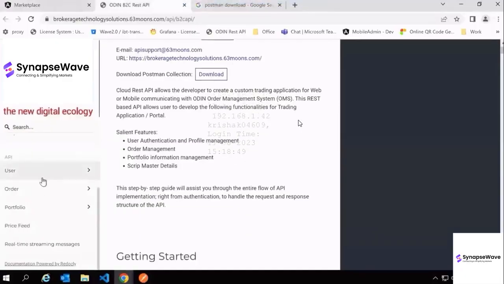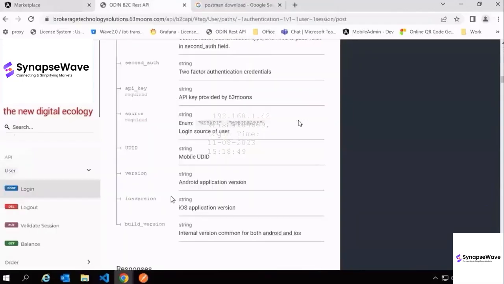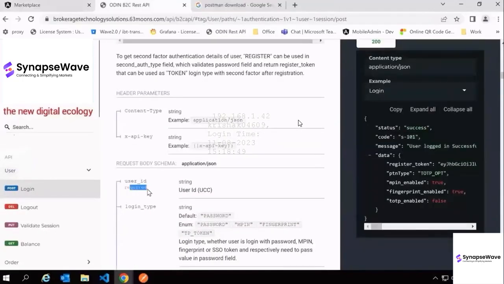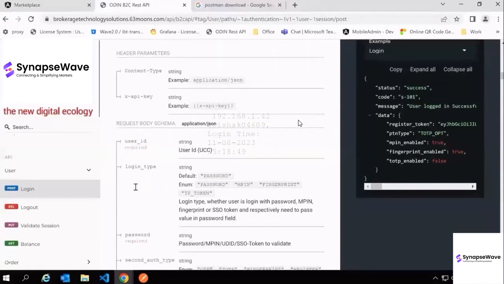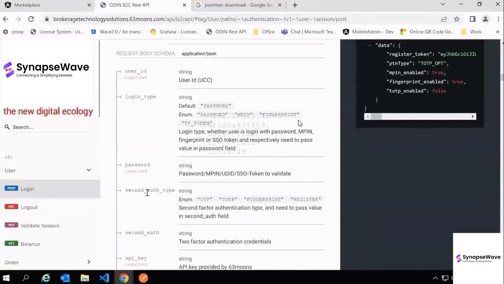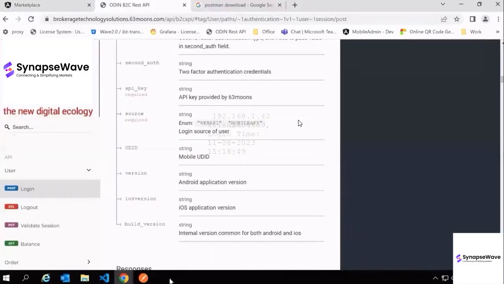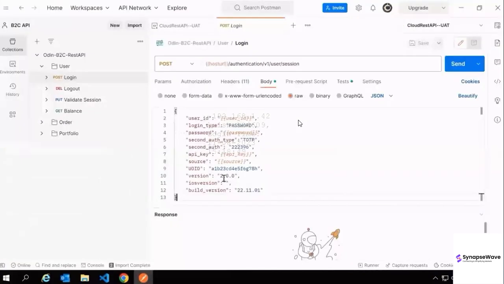We quickly go into the login API. As you can see, some are required parameters and some are optional. The parameters which have no required tag are optional parameters, right? So according to that, just pass them into Postman, which is already there, and we can send it.